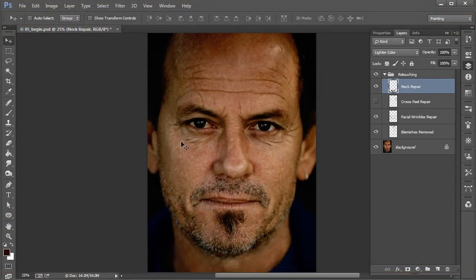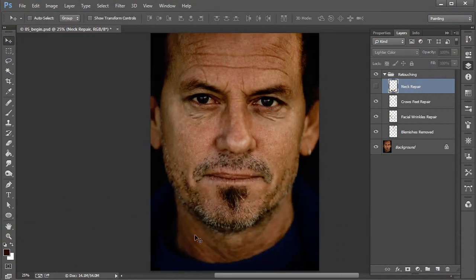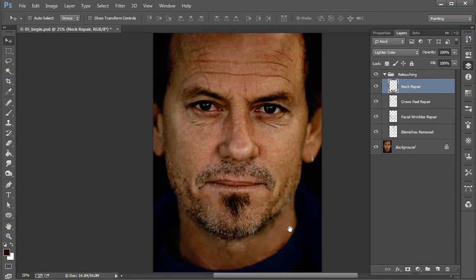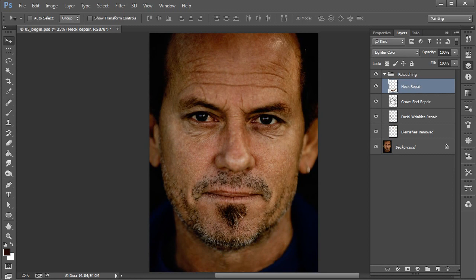Those crow's feet on the outer edges of the eyes, as well as cleaning up the neck. If you recall, we had some wrinkles down there on the neck that were still visible despite being out of focus. So we now want to focus on these bags under the eyes. We have some wrinkles in there, as well as these frown lines, the little wrinkles right above the eyebrows. Now that we've become acquainted with the healing brush tool and what it's capable of, we want to start thinking about the degree to which we remove some of these wrinkles on the face.